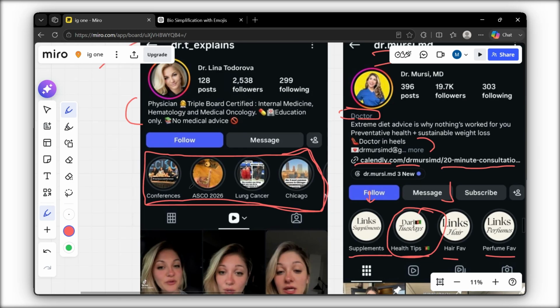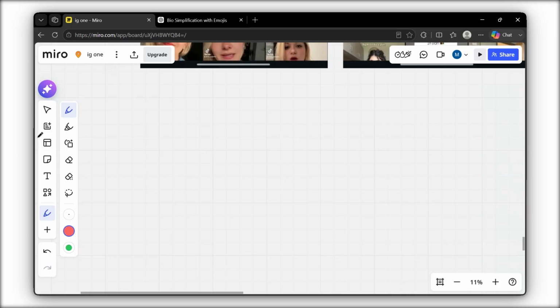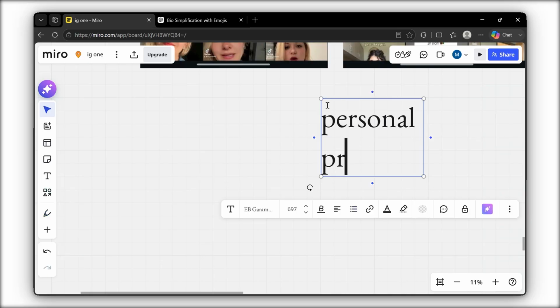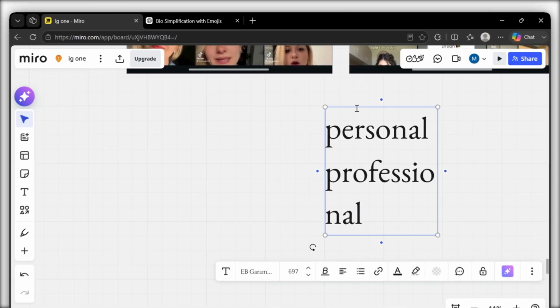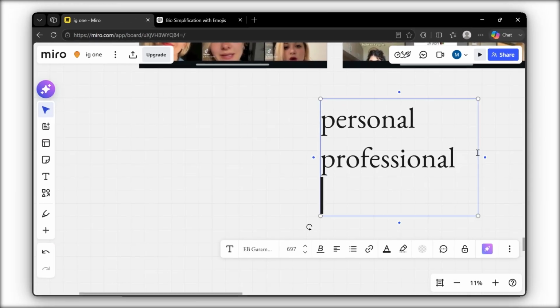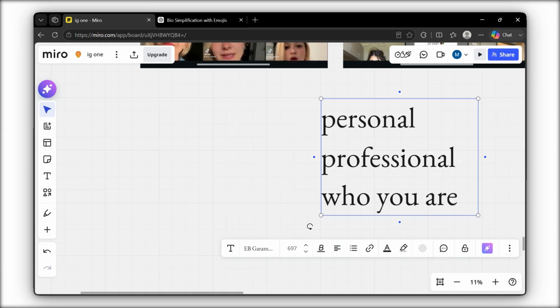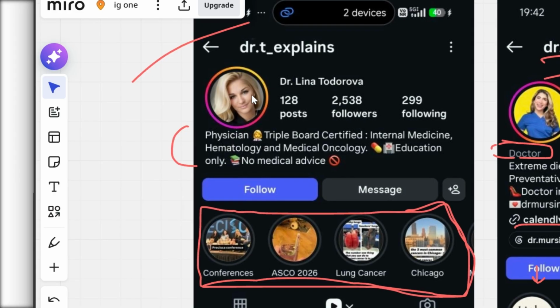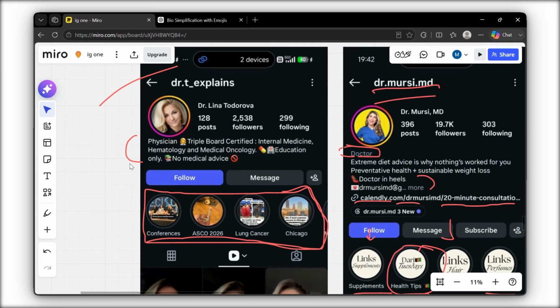So what we will do is make four highlights: customer results, and health tips, then something where she wants to share her personal life. Because see, in content you have different things, like you have personal things, you have professional things, and people will see who you are, right? Who you are. So see, if she sets a killer bio, people can understand it better.